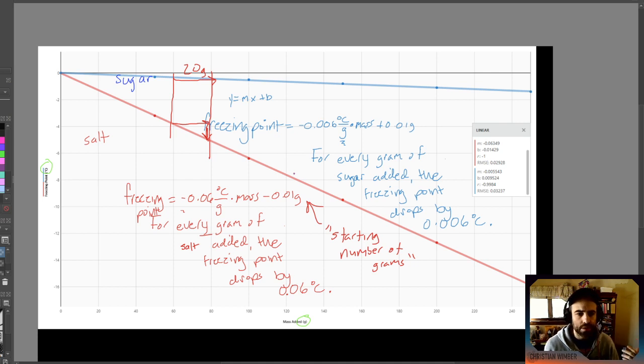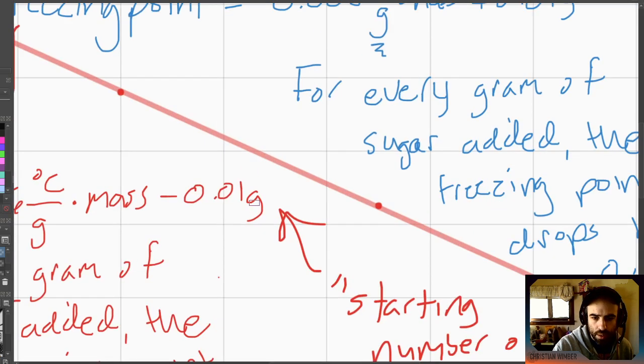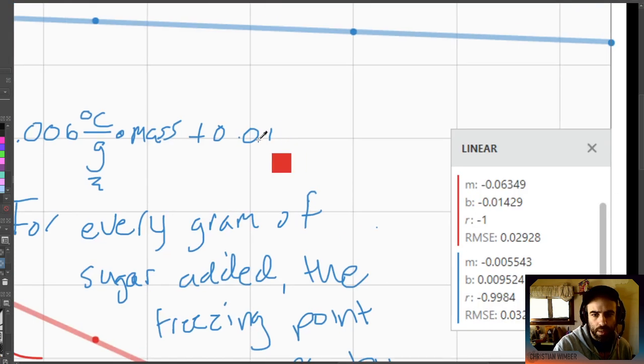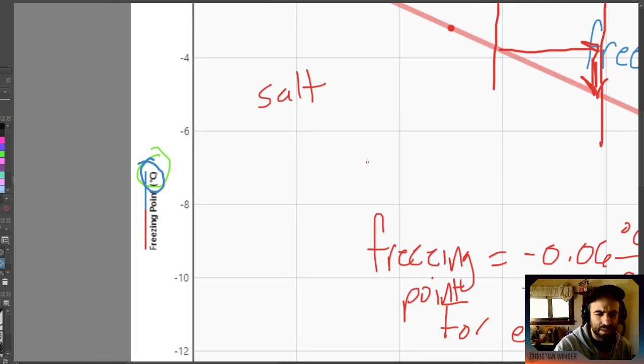Oh my gosh, guys, I just realized that. Did you see the mistake I made? Oh my goodness. See, you gotta catch my mistakes. See, I make them too. This should not be grams. All right, why not? Because the y-intercept is on the y-axis, and you always have to match the units of your y-axis.